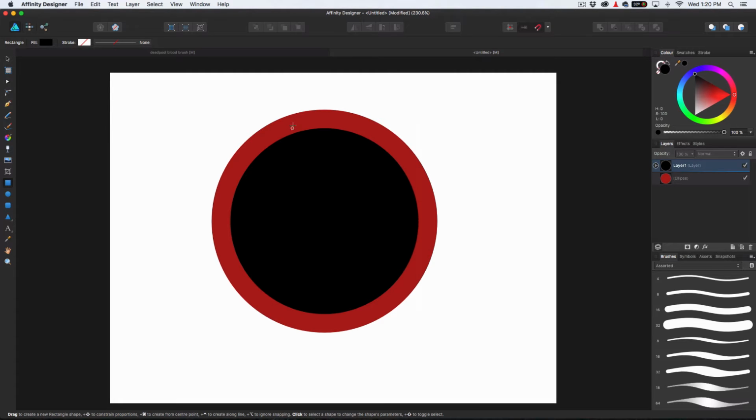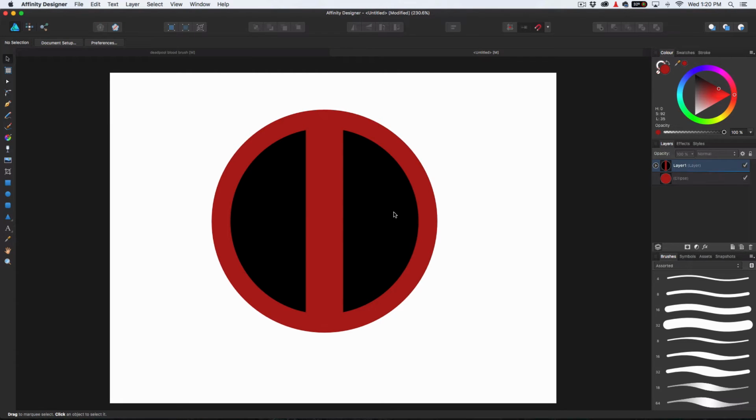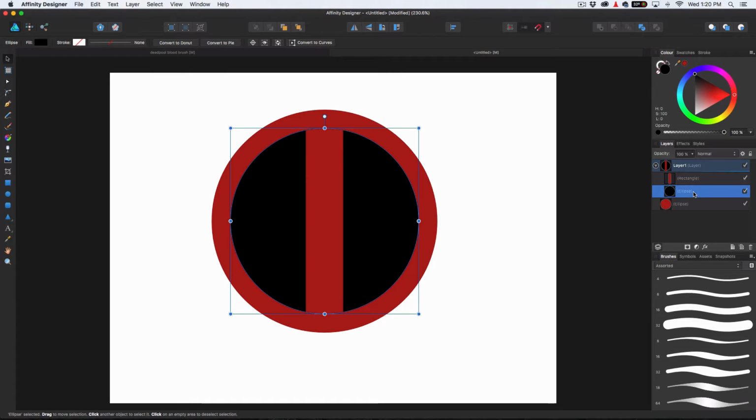Okay, so now we're going to make a square. We're going to go in here, that way we make sure we got the right red. Click that. And let's line this up. And that looks about right. Now, you could do this and just stack that up, and that does look right. But I just want to show you how to actually make this break into two parts.